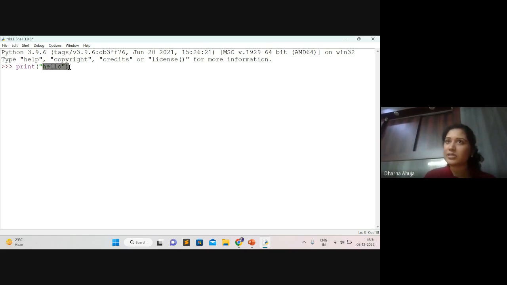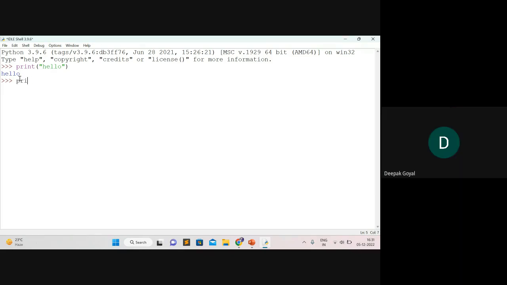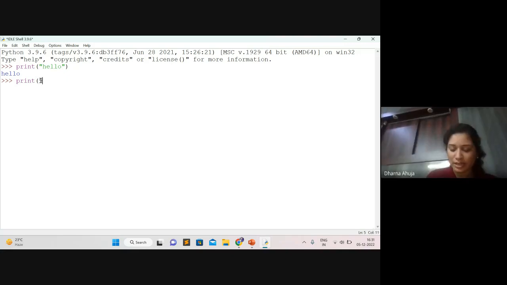This is also called a string. Anything inside double quotes or single quotes is called a string. Then we press enter, and you can see hello is printed. You can print text or a number, anything. We can print an integer and a decimal number also.